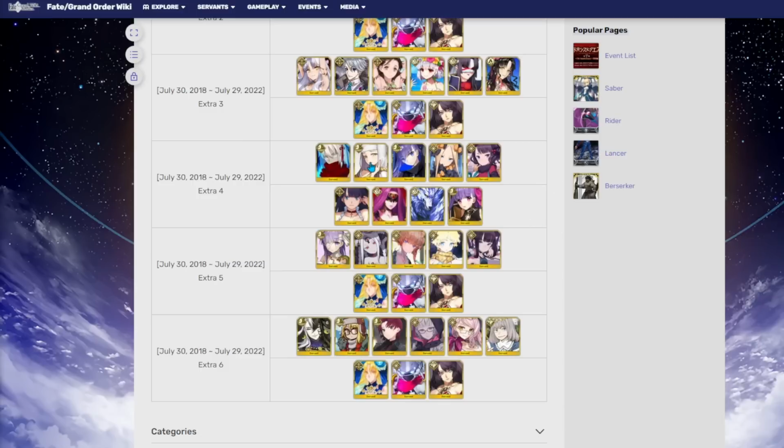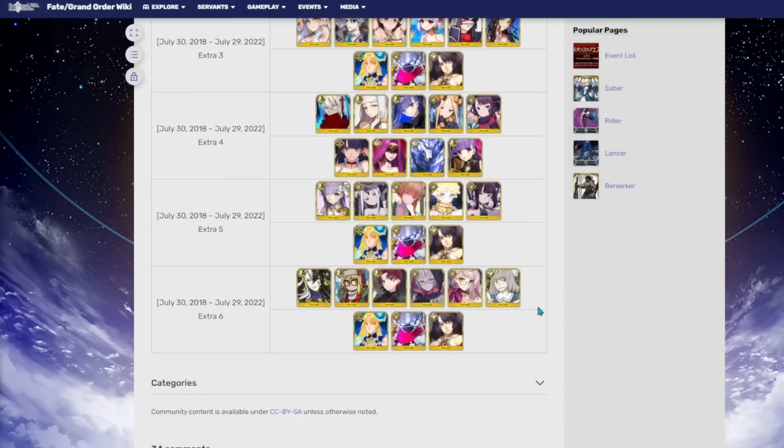Kiara is still absolutely amazing. Okita Alter is getting there, but not really worth summoning for specifically. It's really like, if you go on this banner, you want one of these two. Melt and Kiara still definitely hold up, especially at higher NP copies, more so for Kiara, but what I say, summon on extra 4, probably not. I would avoid that one like the plague.